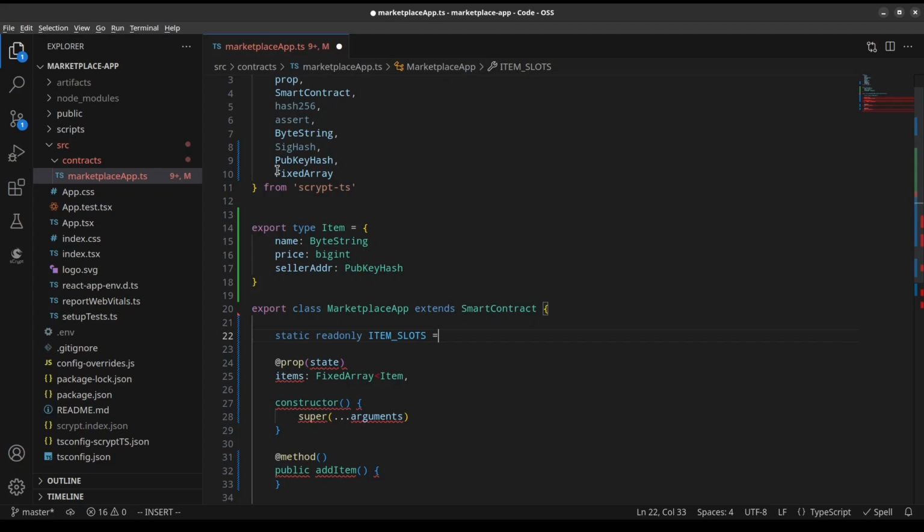Now obviously in a production example you wouldn't really do it this way, because you don't want an upper bound on the number of items that are listed on your application. So instead you would probably do each trade within a separate smart contract, and you would deploy an indexer service to keep track of them. But for demonstration purposes like this tutorial, it will suffice to keep track of them within the smart contract itself. So let's just make it a maximum of 10 slots for now.